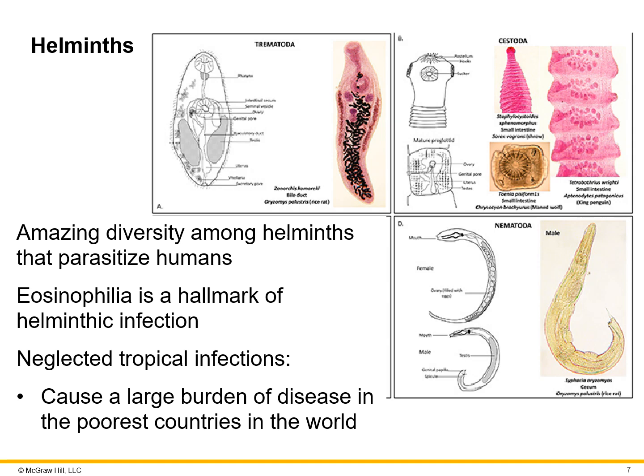All right, now wrapping up this chapter, talking about GI issues with our worms. So our helminths is really where we focus here, in the GI system. So first of all, just a little background about these. So there are trematodes, cestodes, and nematodes. These are the 3 main classes of our parasitic worms.